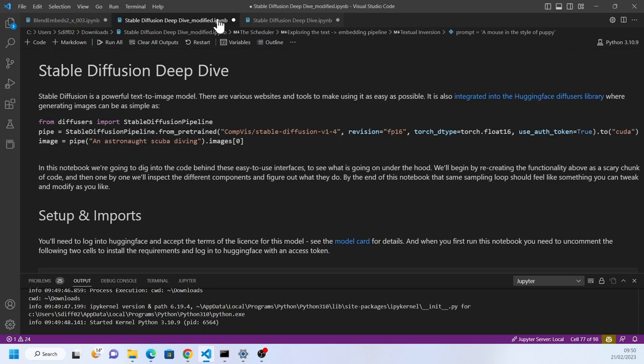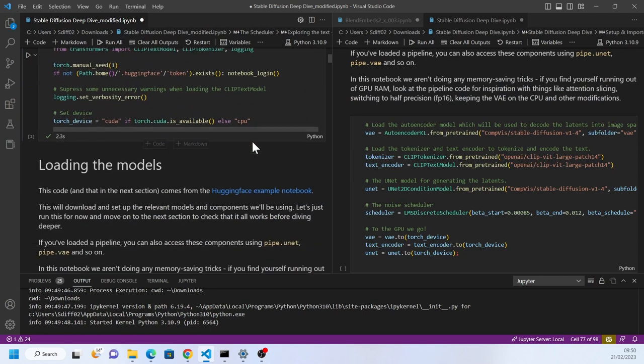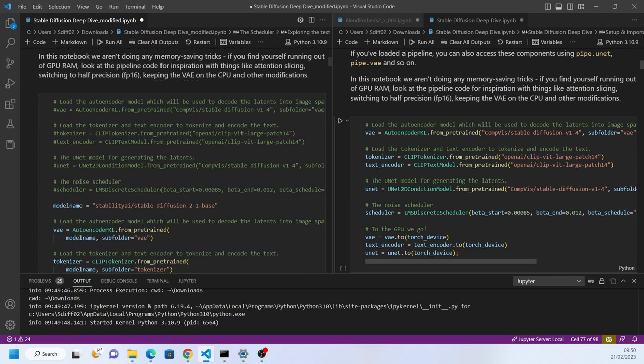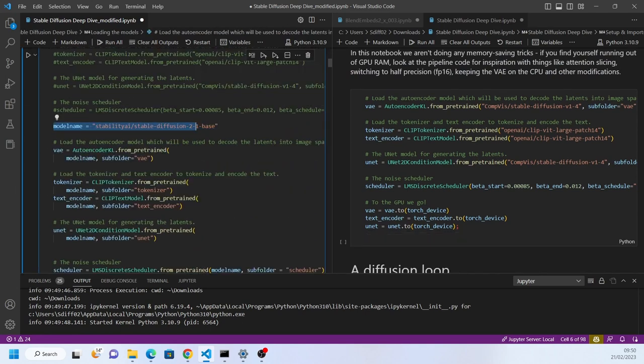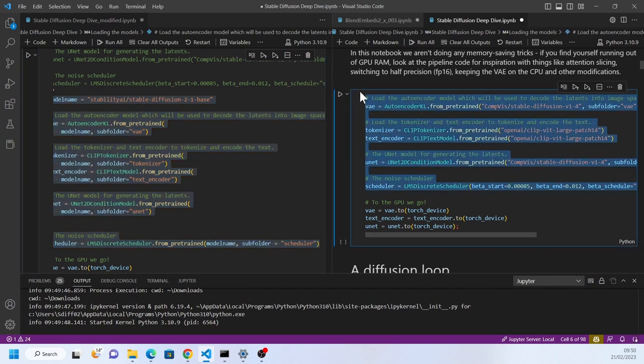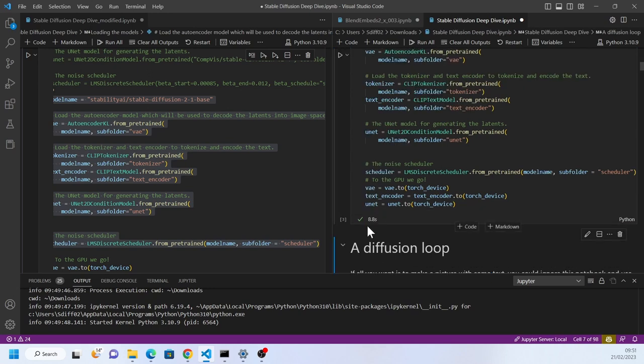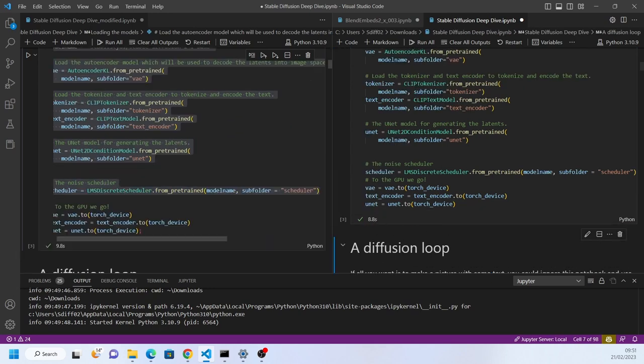So let's compare this to the version that I modified already. That's our import. And then under loading the models, I commented this out. Instead, I used the diffusers workflow to load in Stable Diffusion 2.1 like this. Let's copy everything here and replace these lines. Let's see if that worked. Apart from this semicolon here, that's a bit too many, that seemed to have worked nicely. And after around 9 seconds of execution time, we are good to go.